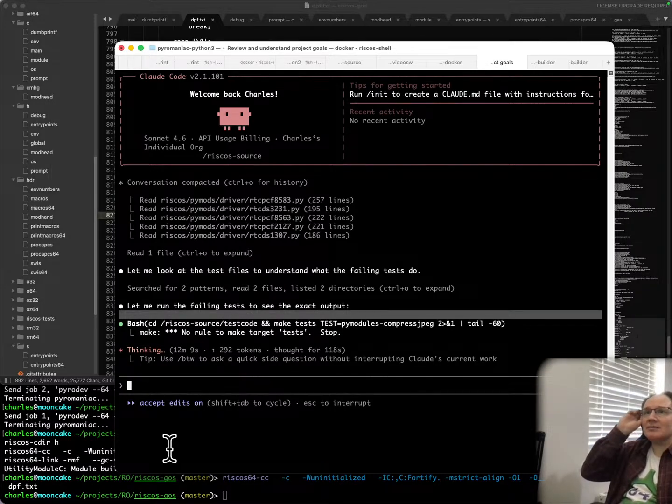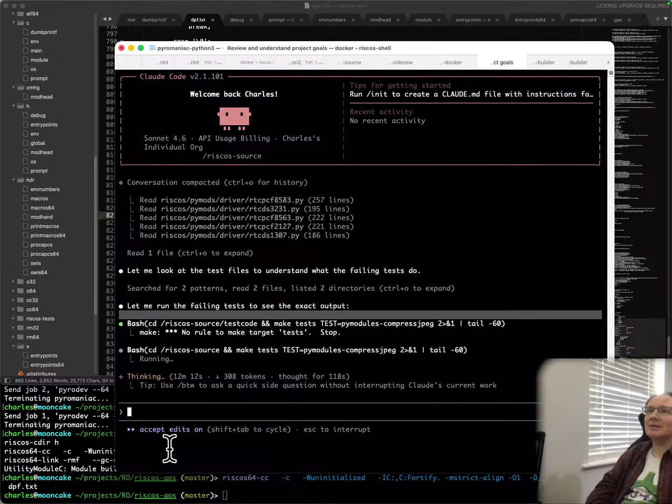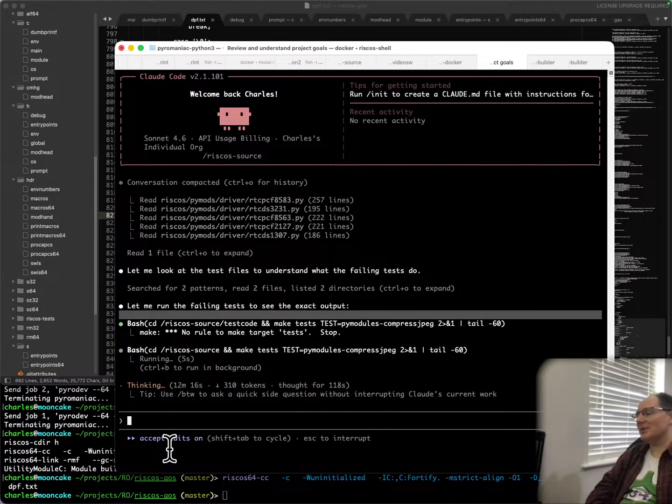Oh, here we go. Let's run the failing test as the output. It's quite fascinating watching it doing its work. Unfortunately, this stuff does take a while, hence why I was running it in the background or just leaving it to get on with stuff.